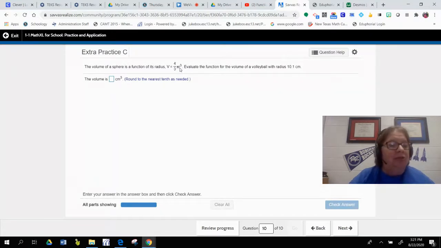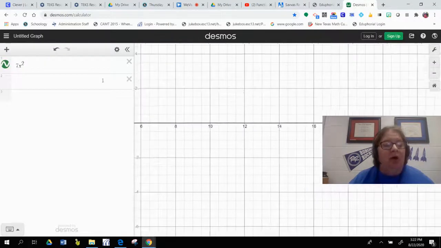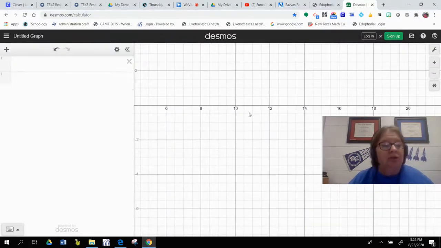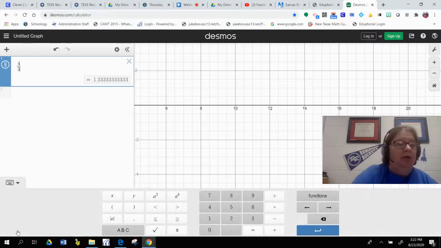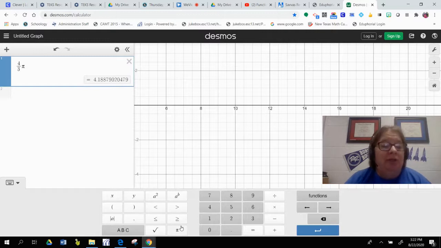Now I want to be out of the fraction, so use my arrow key. 4/3 pi r, which our radius was 10.1. Close parentheses. Raised to the third power. You can use the up arrow that's by the 6. 4/3 pi r to the third. Now, here's my answer: 4,315.714. Your numbers will be different if your radius is different.